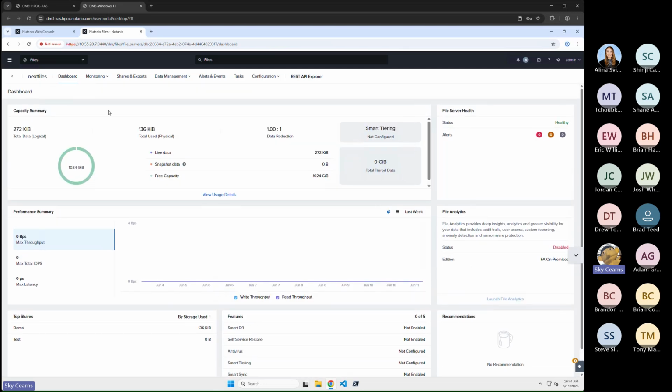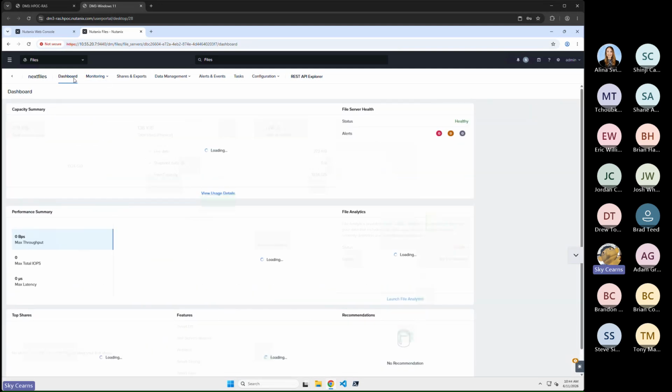It'll look for anomalies like, hey, a mass delete just happened. What's that all about? Or, hey, all of these .doc files just got their extensions changed to .lok or something like that, right? It'll throw that flag and say, hey, what's going on? You guys might want to look at this. And if you need to, you can just revert that share individually back from a snapshot that you had.